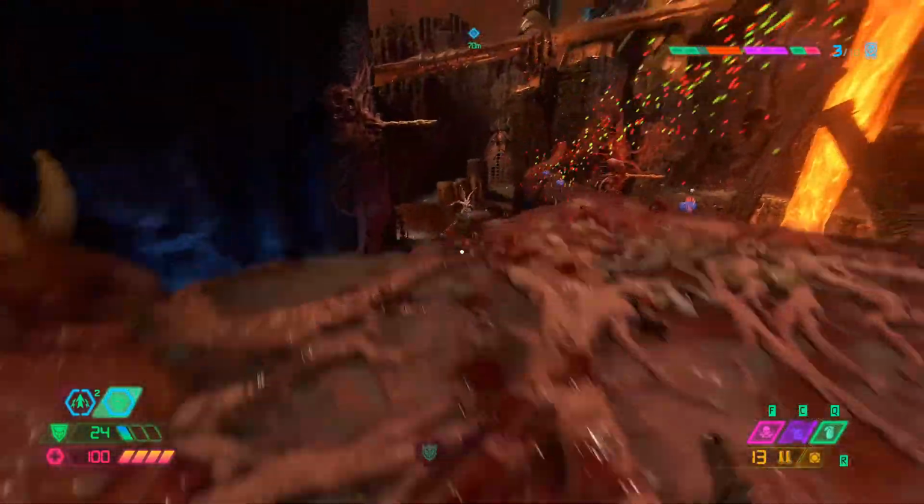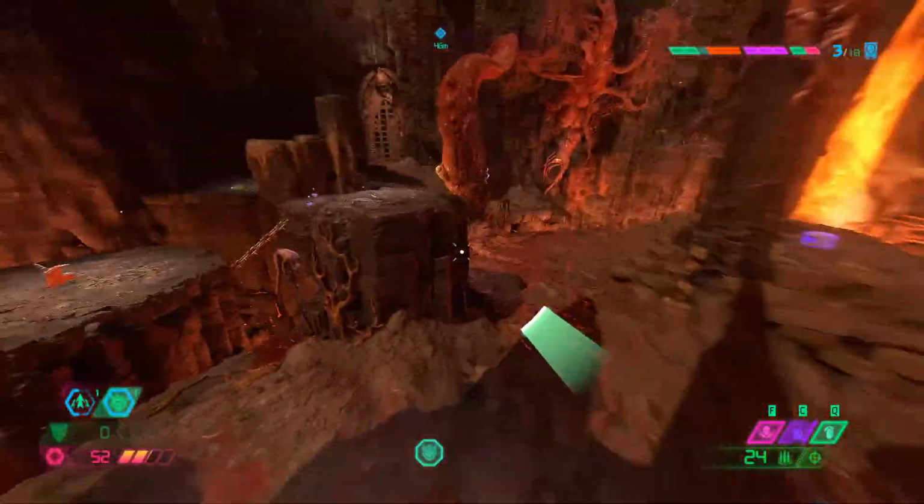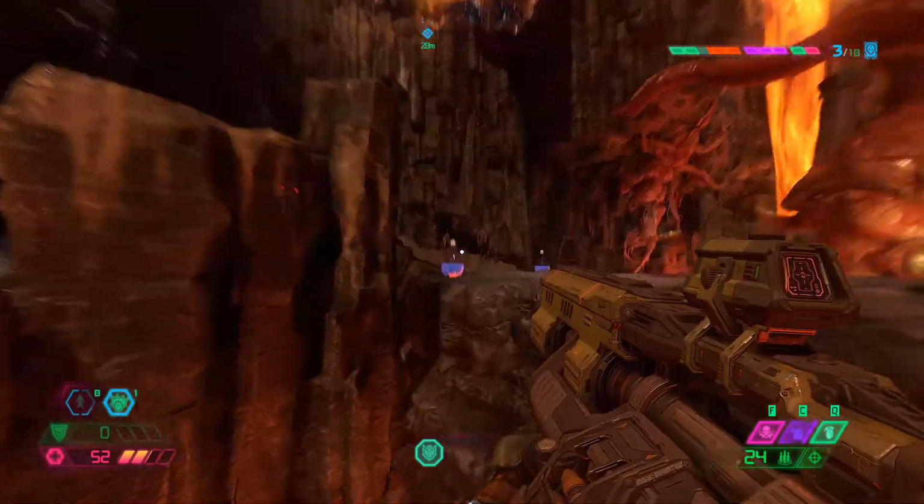I lose a lot of health in this arena by not taking out their turrets fast enough, which should be a lesson if you think you can let them go unchecked.